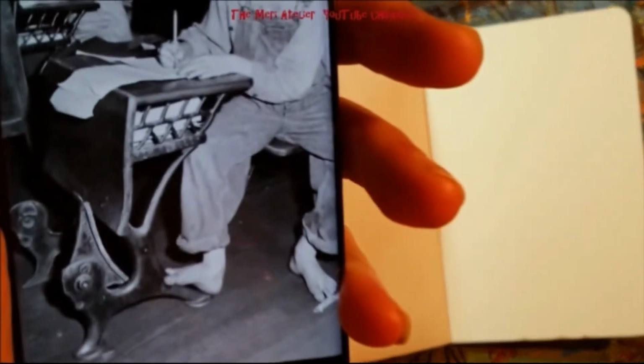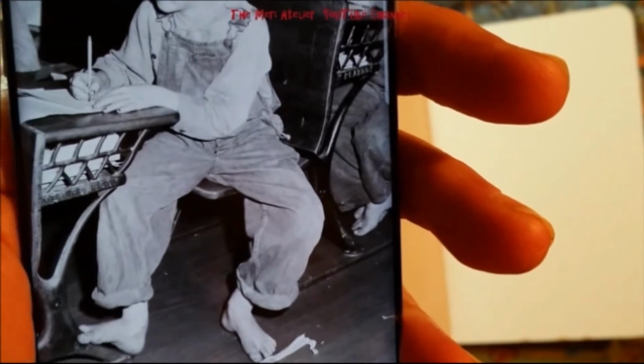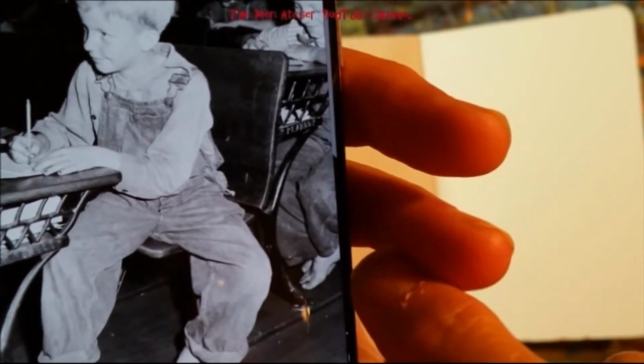Look, he's got bare feet. Look at that. That little boy went to school with no shoes on. And I could be mistaken, but it almost looks like there's a slingshot there at his feet. And look, the little guy behind him, he has bare feet too.